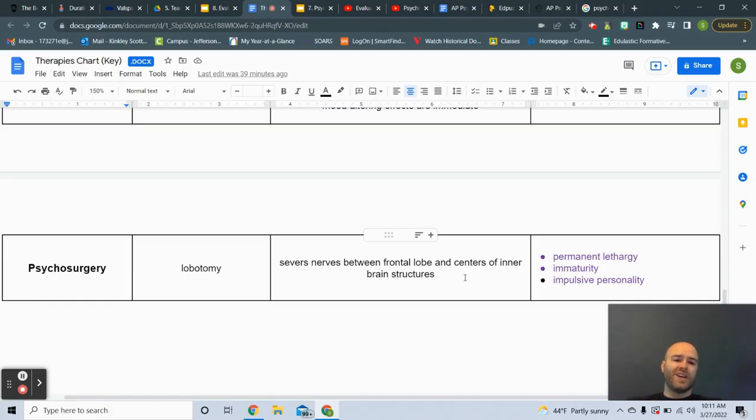So psychosurgery today, there are still a few types, but they're really only used to treat generalized anxiety disorder, OCD, and major depressive disorder that are resistant to other types of treatments or all other treatments. That's the only time they'll use it. And that's because it's still very controversial and can still have some negative impacts on you and your brain overall.